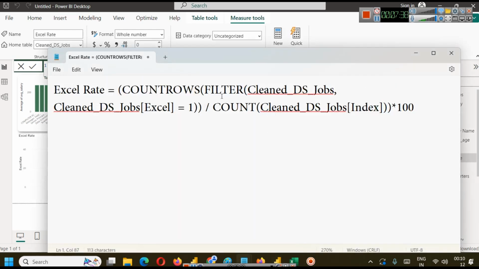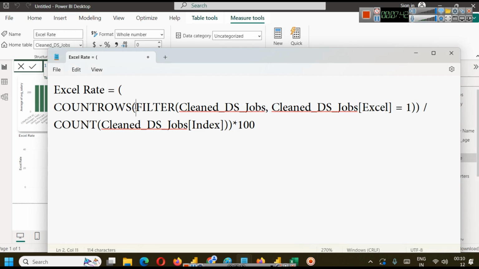For that we are going to use a function called COUNTROWS. In COUNTROWS, we are going to count the number of rows in which clean job Excel is equal to 1. That means Excel is mentioned as 1.